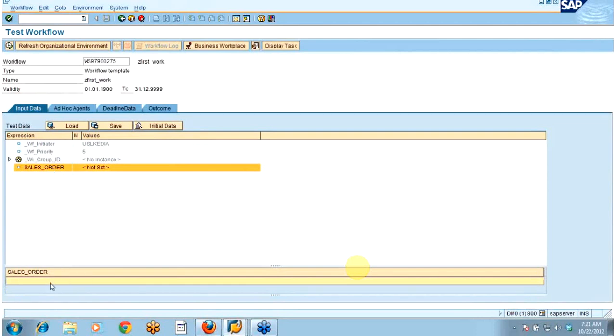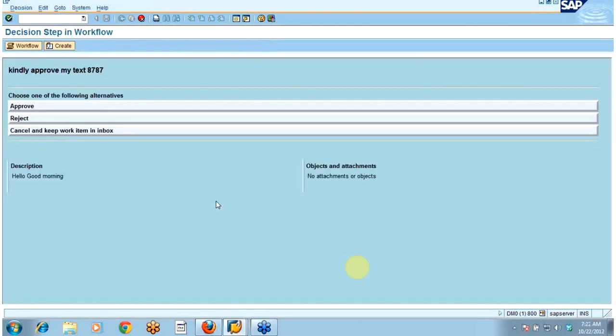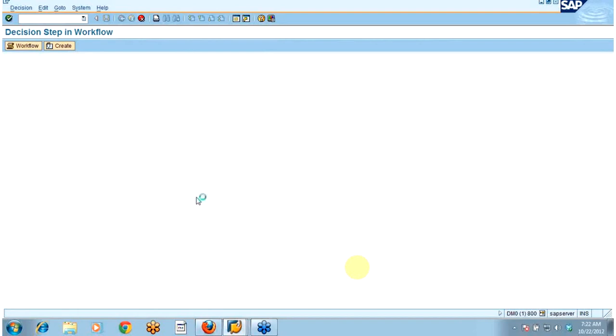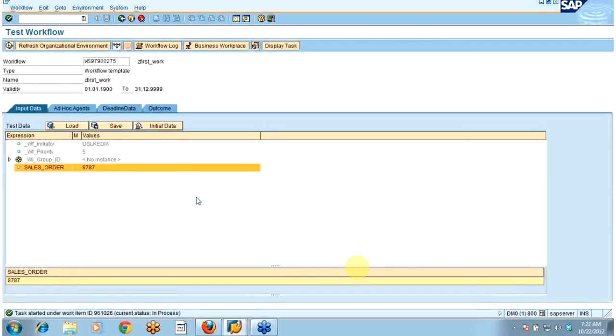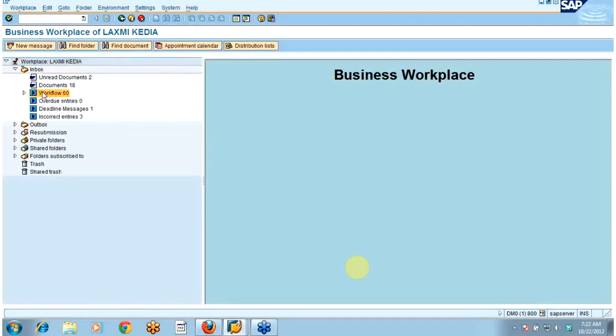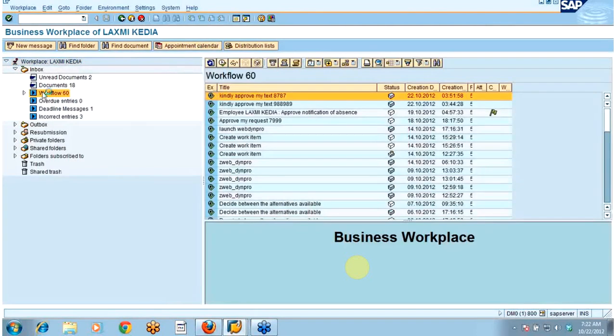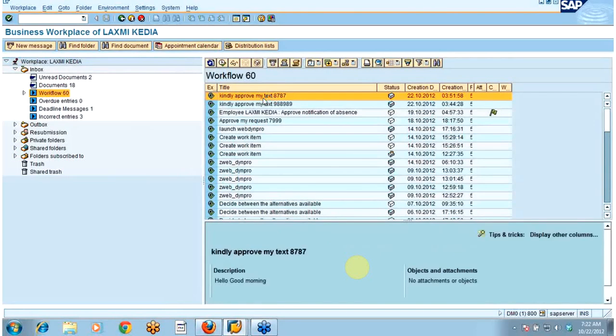Now I will execute this workflow. You will have to give the sales order number. Moving on to the business workplace.